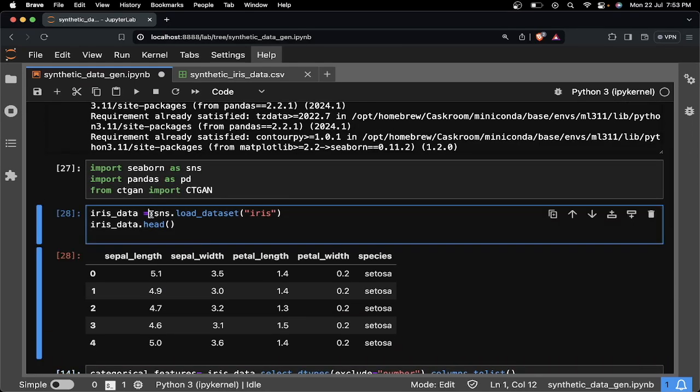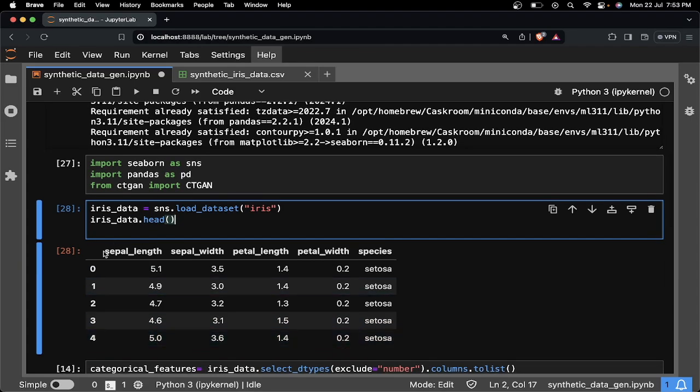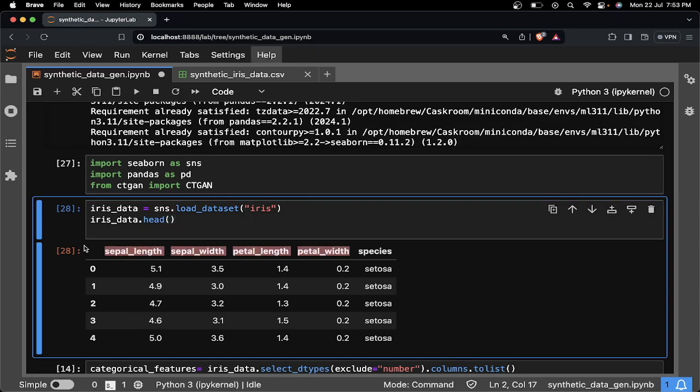I have loaded the iris dataset from the Seaborn library and am viewing the first 5 rows. As you can see, we have sepal length, sepal width, petal length, and petal width. These are the input features, and the output feature is species, the type of iris flower.